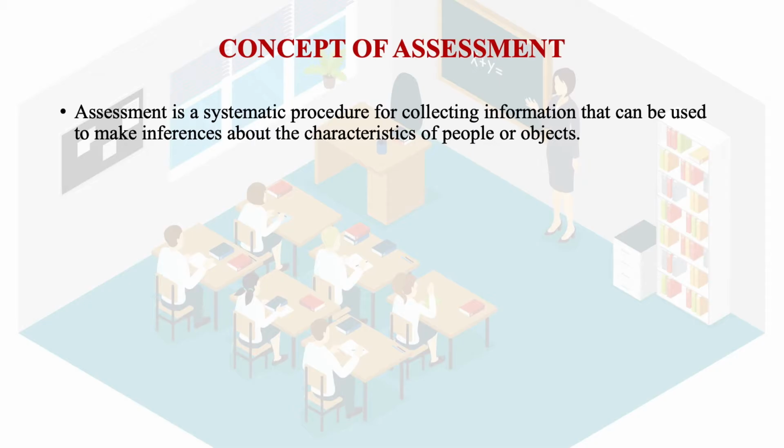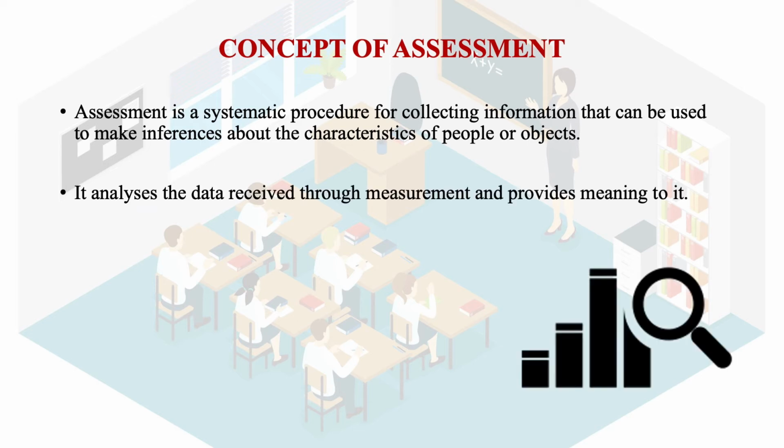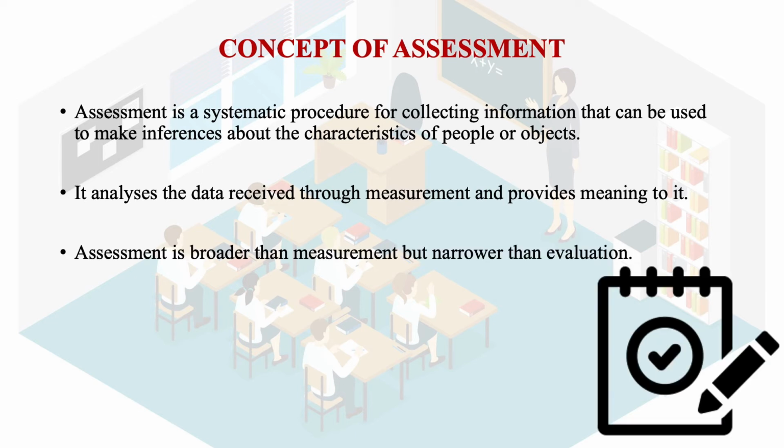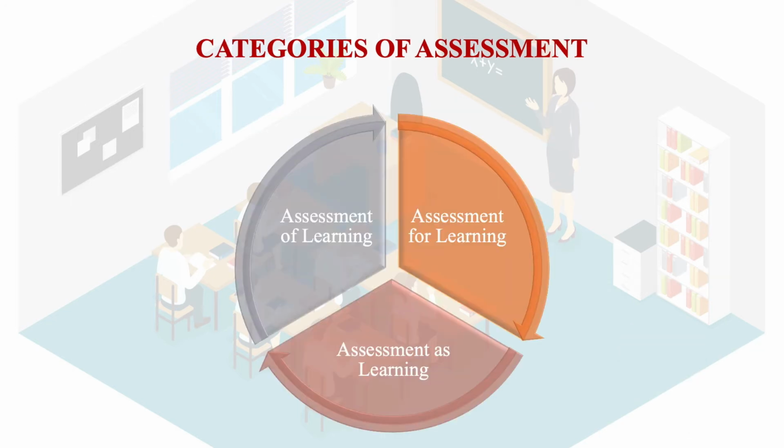Let us go forward. So, we have already discussed the concept of measurement. Now, let us focus upon the concept of assessment. Here you see, assessment is a systematic procedure for collecting information that can be used to make inferences about the characteristics of people or objects. So, it analyzes the data received through measurement and provides meaning to it. And further, assessment is broader than measurement but narrower than evaluation. Three categories of assessment you should understand: assessment of learning, assessment for learning, and assessment as learning.